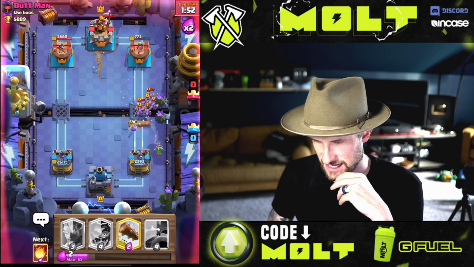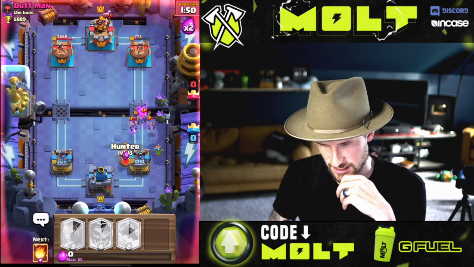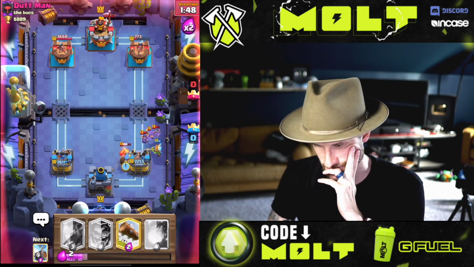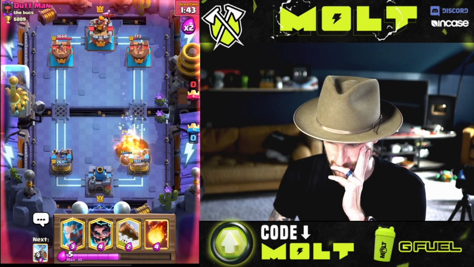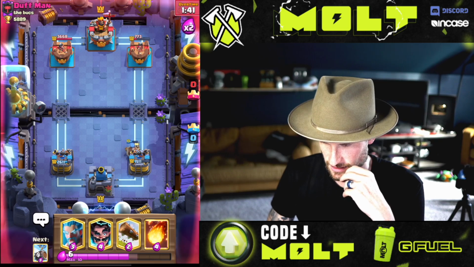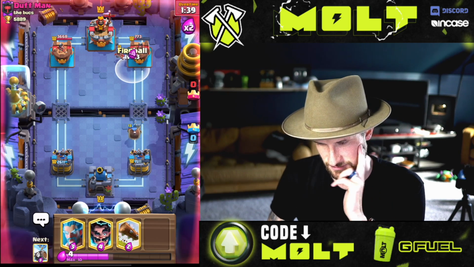Good. Dark Goblin going to stay alive and be able to take all this out. Obviously, okay. No, Dark Goblin. Hunter, shoot, please. The tower. Hunter. Thank you. All right. Where is he going to throw Princess? Right there. Bad play.